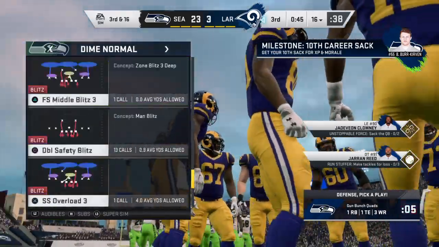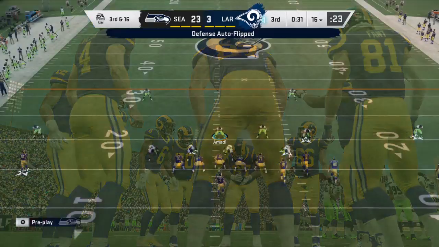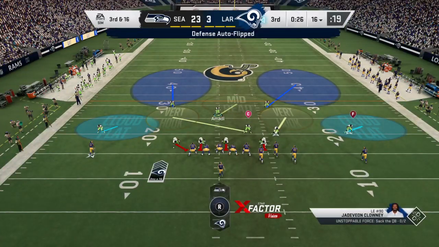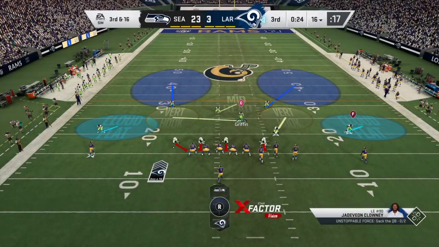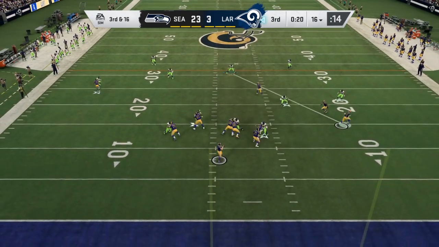Oftentimes we praise an offense for their variety of being able to hit people with the run and the pass. But in this game, how about what we're seeing from the safeties? They are all over the field. Doesn't matter if they threw it or if they're trying to run it. I don't think we've ever awarded an MVU, most valuable unit, but you're right, it might go to them in this game. I like that, MVU.